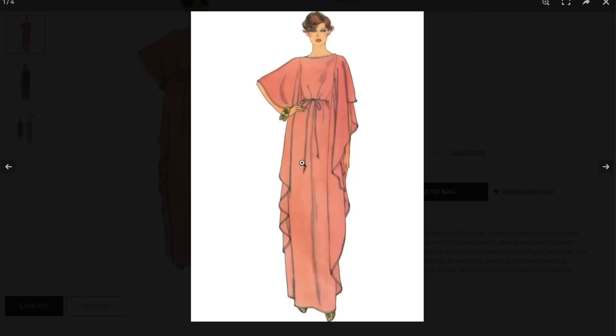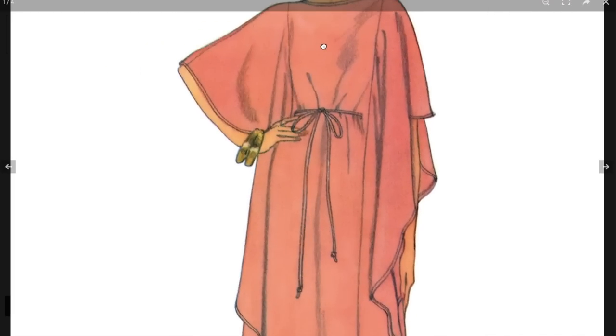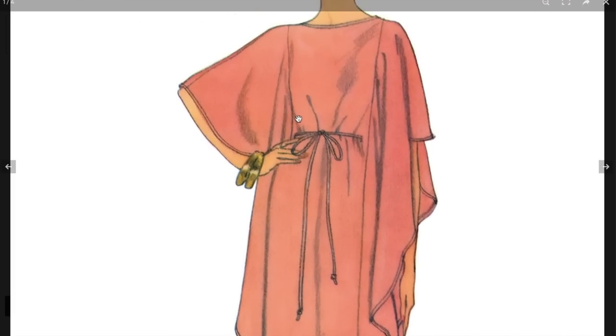I think that little bit about the nap fabrics means that not everything is cut on the straight grain, maybe. Or maybe because some of it is cut on the bias, it'll just look like your fabric is different colors even when it's not. It's not a bad thing necessarily. Okay, so high neckline. Here are your not side seams. What do they call them? Like side front seams that go into this sleeve that does have a seam on the top.